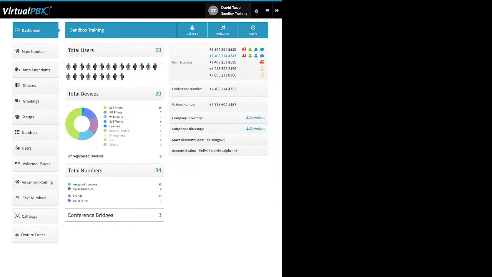Now up there at the very top of the page, you can click on your name to always get back to that account page. To the right of your name, for most of you, you'll have a DND toggle, for do not disturb. I don't have it here on my user because my user is part of an ACD queue, and the ACD queue and the do not disturb feature do not work well together. So once I was assigned to queues, that toggle was removed.